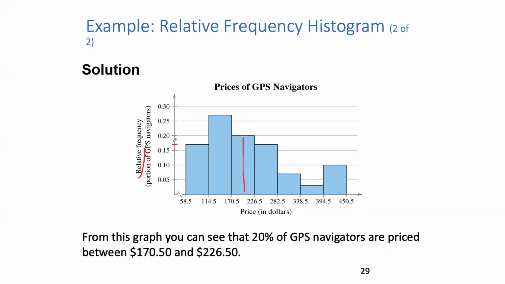So with the relative frequency, we are more concerned with how is it distributed? Are a lot of GPSs very cheap? In what price ranges is the distribution of these GPS devices? Right? So again, a histogram is always going to be a bar graph, which is to say it'll have all these bars, and then the height of the bar represents the column that we're charting against. If you're going to do a frequency histogram, then the height of the bar represents the frequency of that class. If it's a relative frequency histogram, the height of the bar represents a relative frequency or the proportion of the data entries which belong in that class.